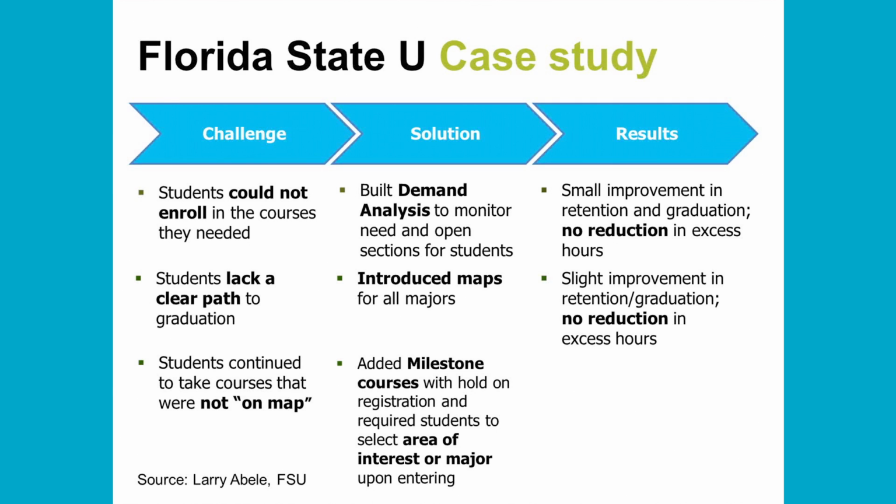And for students coming in who did not know what their major is, they created required exploratory majors in broad areas of interest like business or social and behavioral sciences or health care, where students are required to go through this exploratory curriculum that allows them to take courses in the particular area of interest, but also take other courses as well. And students are required to go through a planning course where they're helped to create a plan for their college and careers. After 2 or 3 terms, depending upon the field, they have to either decide on a particular major in that field or switch to another field, as some students do, and there are protocols for switching.